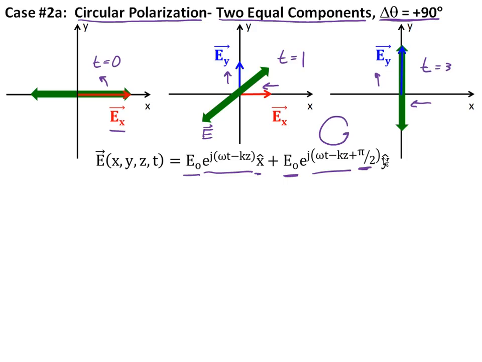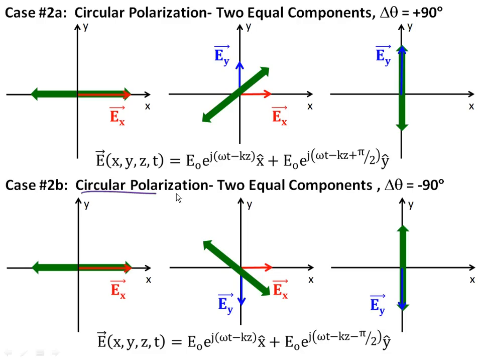Let's take a look at the next most complicated case, which is just another case of circular polarization. But in this case, we say the phase difference is negative 90 degrees rather than positive 90 degrees of the case above. Again, we start off at time t equals 0 with the electric field vector in the x direction. However, as this vector shrinks, the y vector is going to grow in the negative direction because of the phase difference. And so now essentially what you see is, instead of a counterclockwise rotation, you're going to get a clockwise rotation of the vector. Again, exactly the same formula as before, equal amplitudes, but now we have a negative 90 degree or negative pi over 2 radian phase difference.